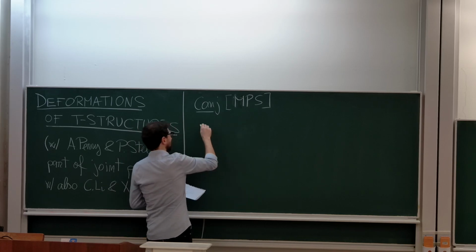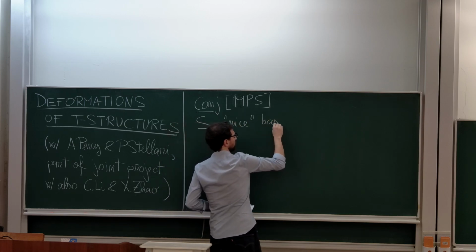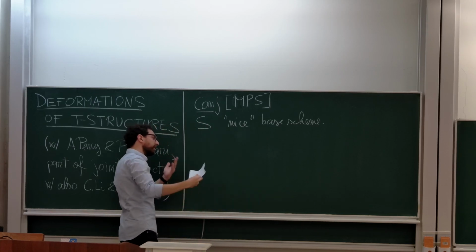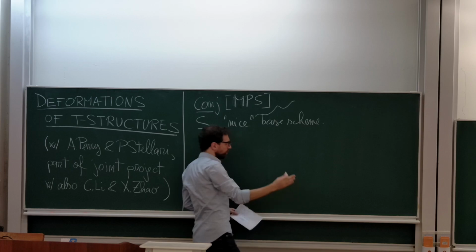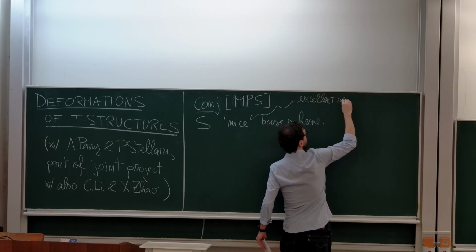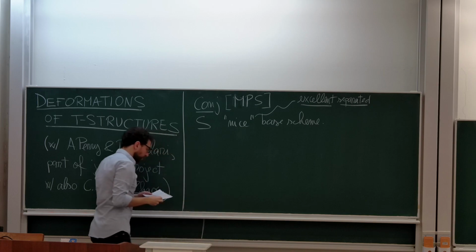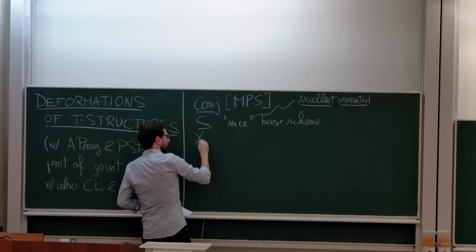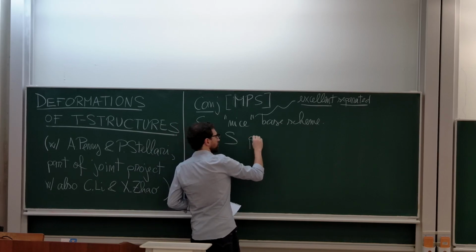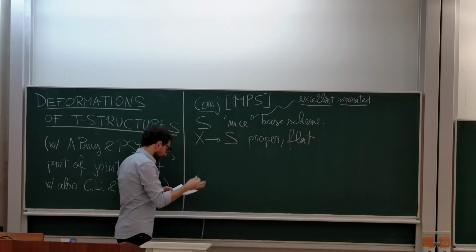And the conjecture is the following. So I start with S, some nice base scheme, where nice means there are some assumptions, but nice, for example, means separated finite type over a field. Actually we allow also things in positive characteristic, so the keyword here is excellent, and separated. But anyway, anything which is good over a field or over Z, for example, finite type. And then let me first state the geometric situation, and then we'll do the general statement a bit later. So let me assume that X over S is some proper and flat scheme.